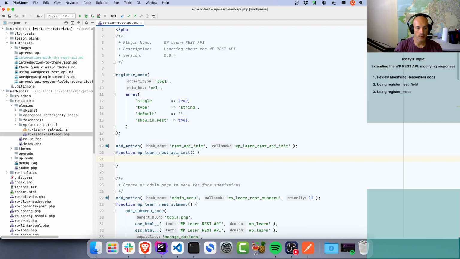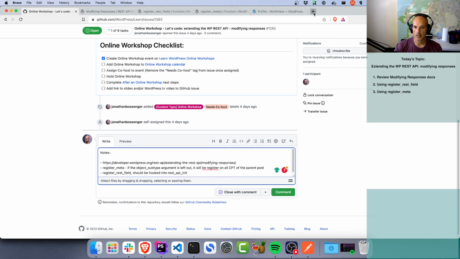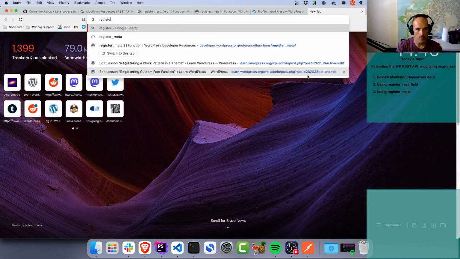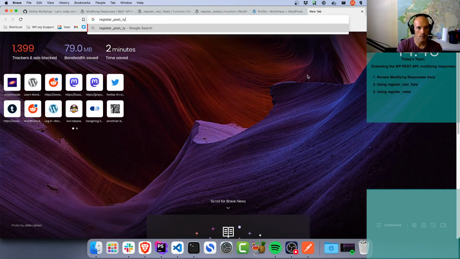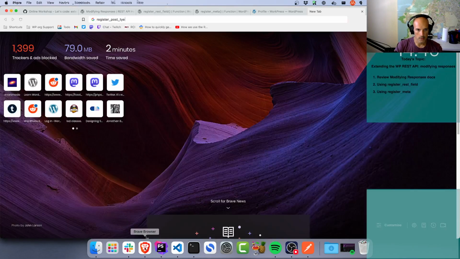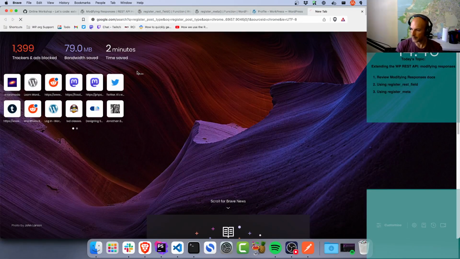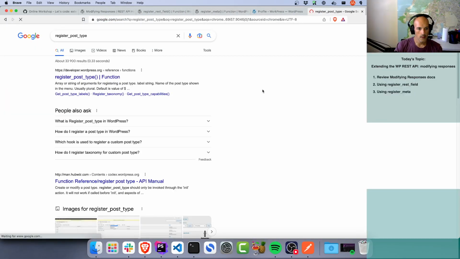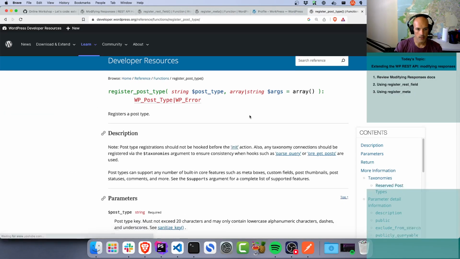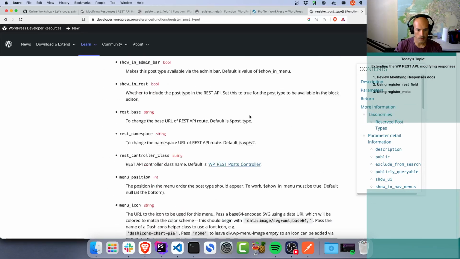Well, let's create a custom post type called books. So to do that, I'm going to search for register post type. Actually, let's do this. Let's see, I think we do this in the init. That's recommended.